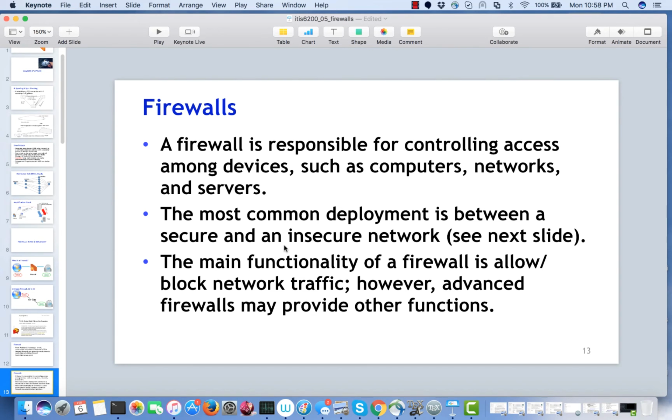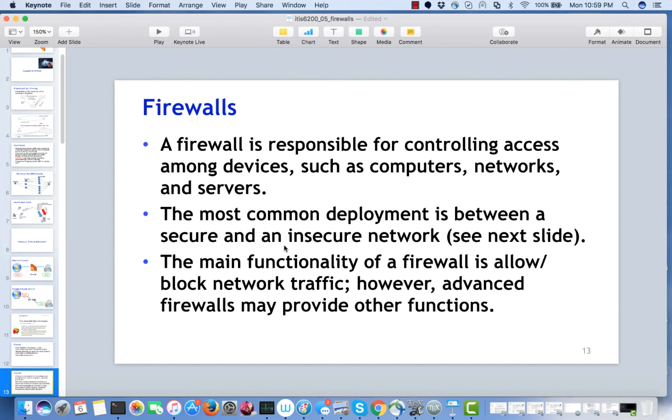What does a firewall do? It's responsible for controlling access among devices, such as computers, networks, and servers. So basically, there's not just an internal firewall. There's also an external firewall that's helping to prevent people from getting in, but there are also internal firewalls. For instance, let's take UNCC.